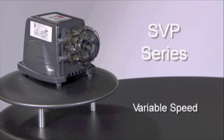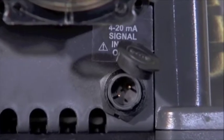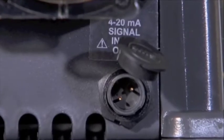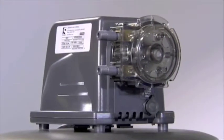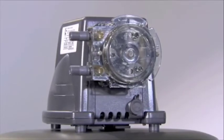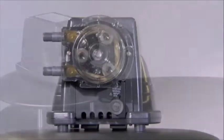The pump can operate in a 4 to 20 milliamp mode to pace the pump. There is an external port to accept an input control signal from analytical measuring devices such as pH or ORP monitors and water meters. The digital control pad allows manual or automatic output control from 5 to 100% in 1% increments. The SVP is used in many applications, such as the injection of acids or caustics to alter pH for treatment of wastewater in manufacturing processes or wastewater facilities.